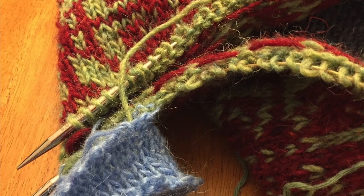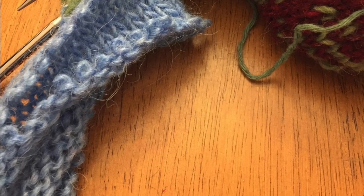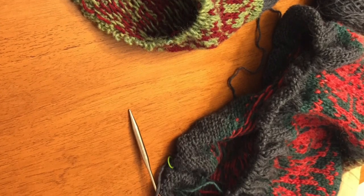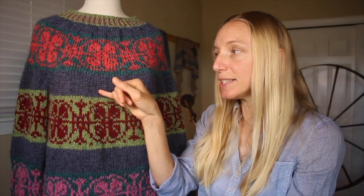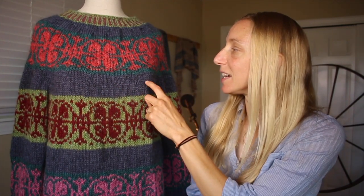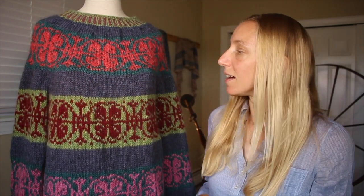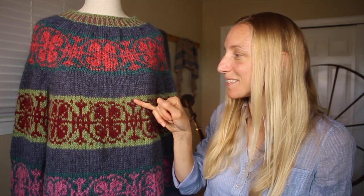And what I proceeded to do is pick up, these stitches were all sitting on my Addi interchangeable needles. So I just picked them all up, used the band that they were on, started knitting, and knitted down with this color, the darker blue, which I was much happier with. And once I had knitted enough of the blue, the same number of rows that I had originally in the light blue, then I grafted these 2 sections together.